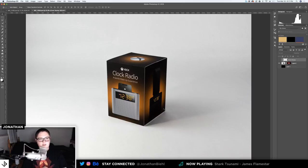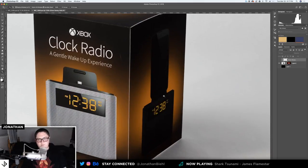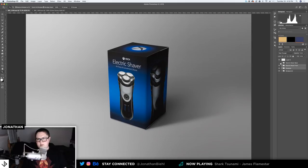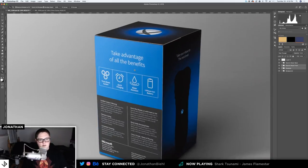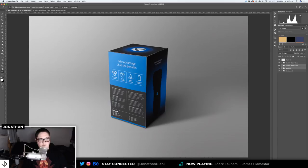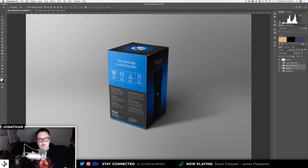I took a lot of inspiration from gamer setups, where they have the neon lights backlighting their displays, and merged that with Microsoft's branding, because Xbox is owned by Microsoft. I take a lot of the typography from Microsoft and use the gamer vibe with these products. There's one panel that is backlit, one panel that has a hero shot with some simple typography, and if you look over here on the flip side of this box turned around, there are simple icons with just simple text. So the idea was for it to be very simple, very clean, and very gamery and family friendly. But I think they turned out well.